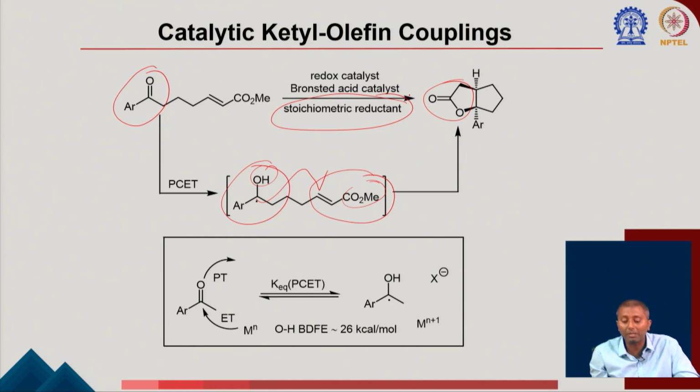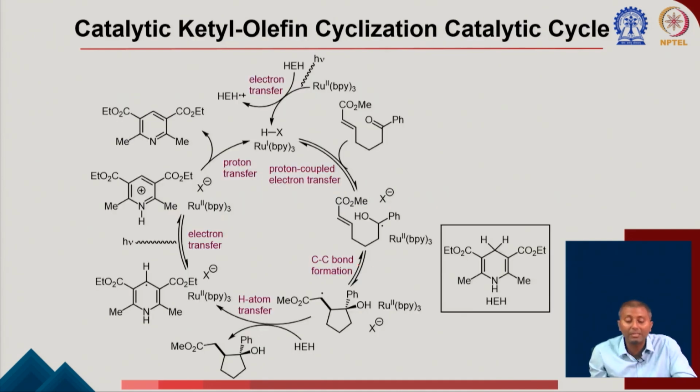This work was done by the Yoon group from Princeton. They have shown that you can do this proton coupled electron transfer using a proton source, as I mentioned, a Bronsted acid catalyst, and a photoredox catalyst that can generate this radical species. In this reaction they used this ruthenium bipyridyl complex, which we are going to explain in a minute, what is its structure and how the reaction happens from there. They use an HX source. The ruthenium goes to the excited state here.